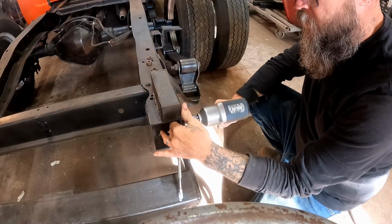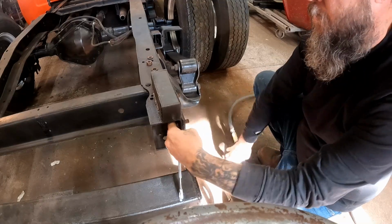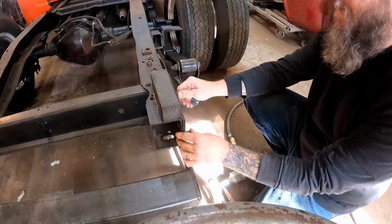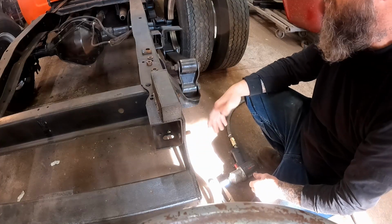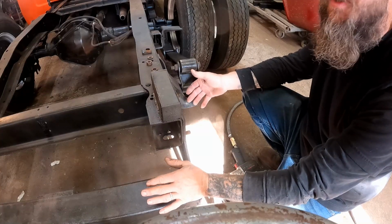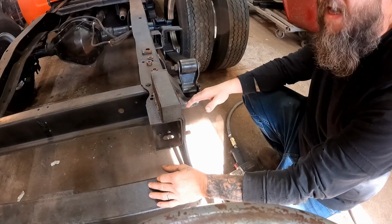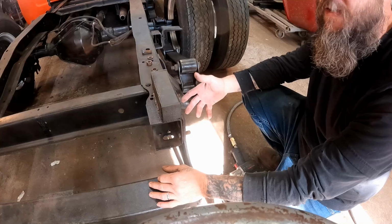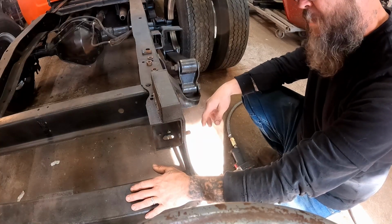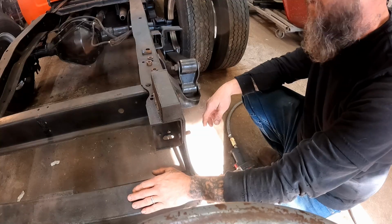Okay, last bolt. This hitch is actually kind of overkill now. A lot bigger than what we need. I mentioned before that its hauling days are pretty much over, except maybe some light duty stuff, pulling a boat, things like that. So big hitch, not really necessary, but we'll make it work. We'll use it anyways.